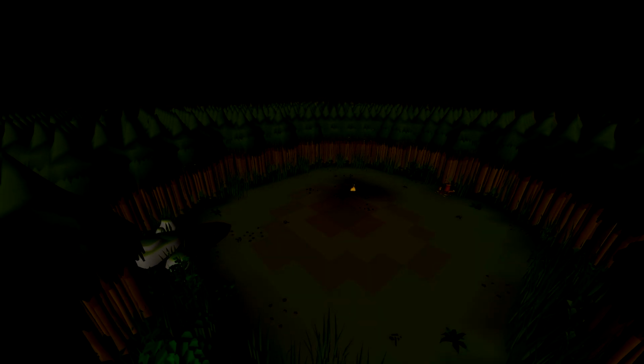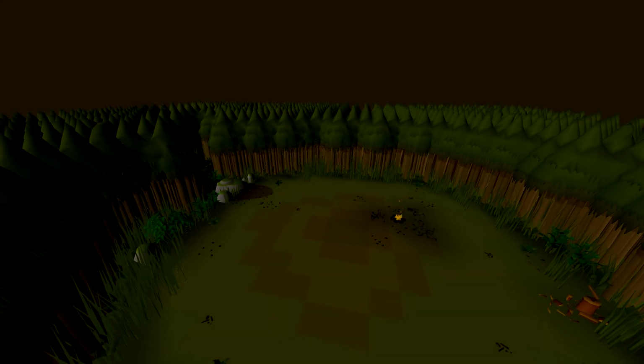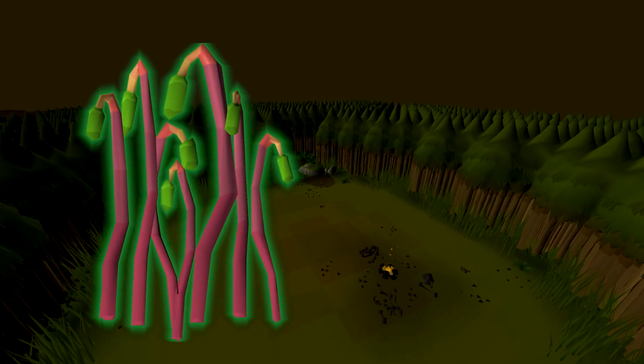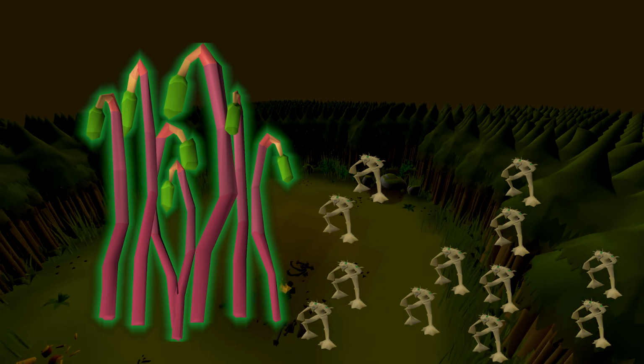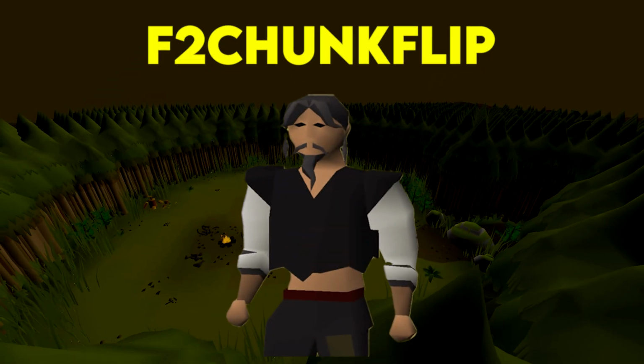Taking on Bryophyta is a great way to get into PvM in Old School RuneScape, and an even better way to escape free-to-play. But what if I told you that while you've been hunting the essence, you've been fighting an unknown force behind the scenes, making it harder and harder? This is the story of how I discovered the glitch, and it all starts with my free-to-play one-chunk account.